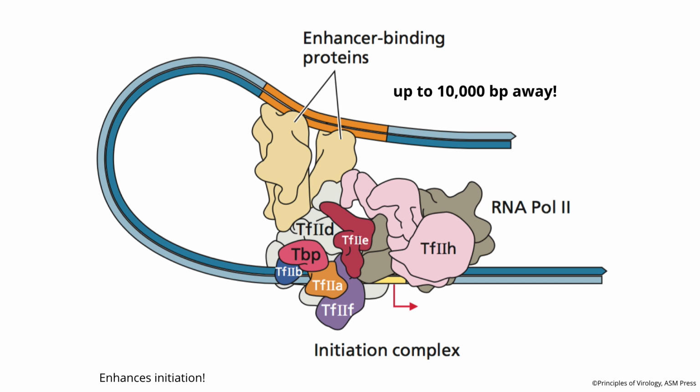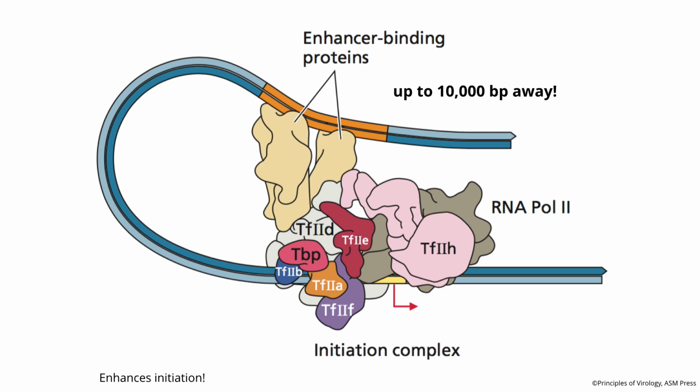So all of these proteins interact with each other and with the RNA polymerase, the Pol II, and some of them interact with the DNA as well, but not all of them. And this is needed to get transcription. Again, this is a core set of proteins which every Pol II promoter, whether it be eukaryotic cell or viral, needs to get mRNA synthesis. This slide, in addition, shows you how an enhancer works.